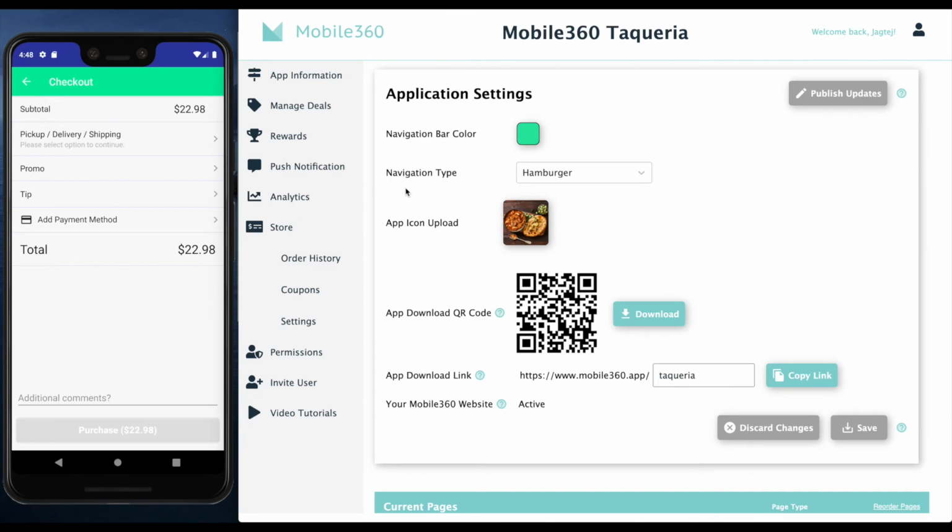And now this should be a much more manageable way to run different types of products you offer. So for example, if you're selling t-shirts or lotions of different sizes, you can use these additional groups to set up all the different options you have available for your customer. And we hope this video today shows you how easy it is to get everything set up and rolling in your mobile app.